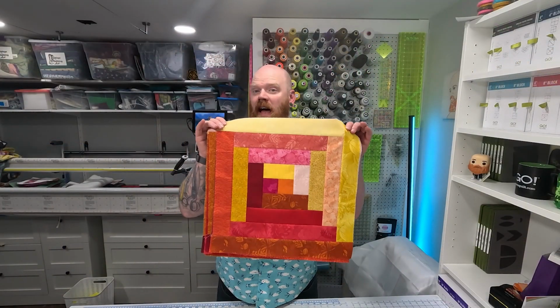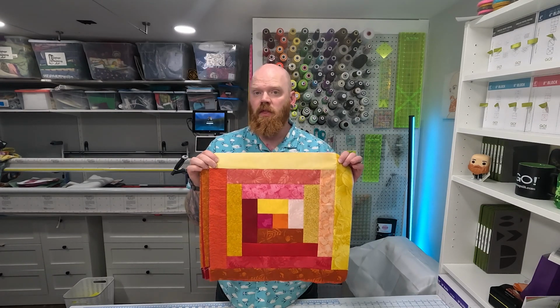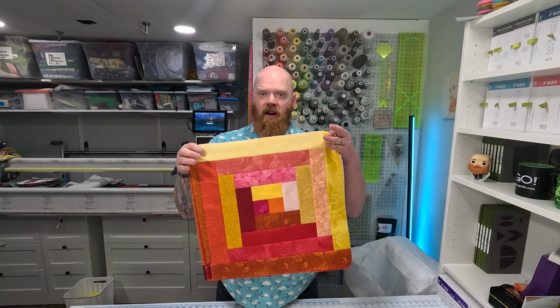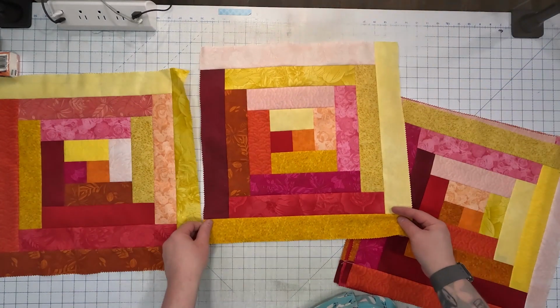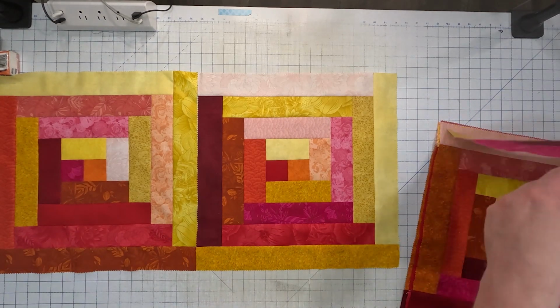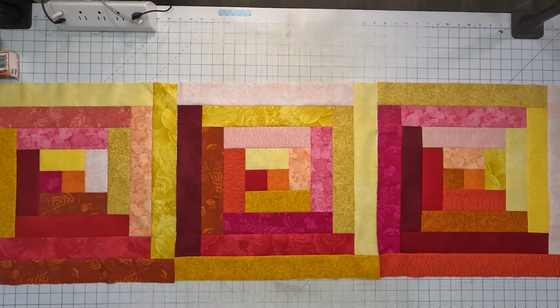All right, I have all 9 of the quilt blocks sewn together. So now we are going to sew them in 3 rows of 3. For my layout, I am going to keep all of the dark side in the bottom corner and all of the light side in the top corner. So I'm not going to worry too much about which block is where. But I'm just going to make sure that the lower left is where the dark corner is. So we'll simply sew them together, creating 3 rows, and then we'll sew those rows together.